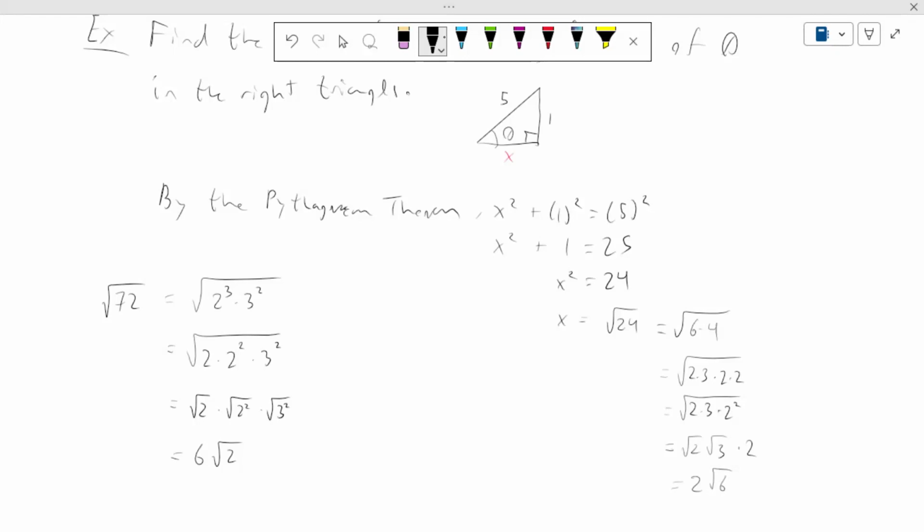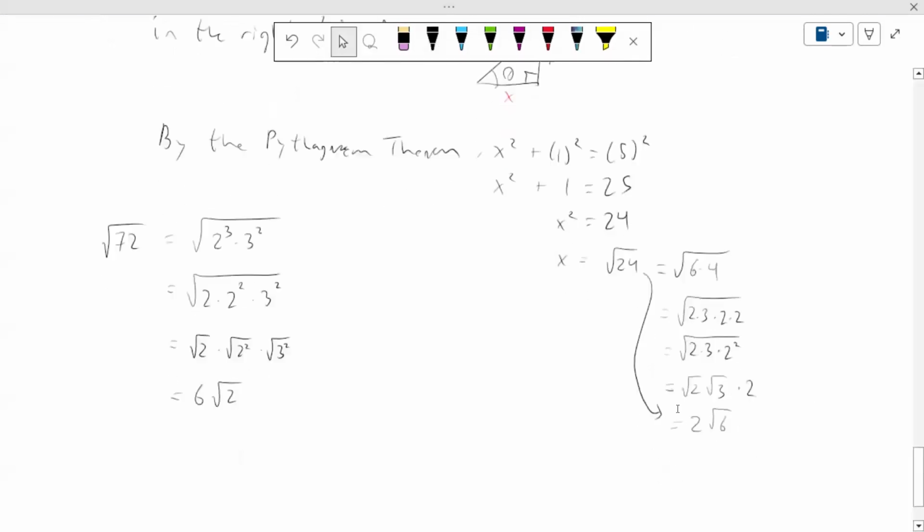Any questions on that at all? Now, on the test, say we're doing a written response problem, I don't expect you to have to show all this work. If you just know that the square root of 24 is 2 square root of 6, if you can do that in your head, that's fine. You could skip immediately to this. I will be looking for things in simplest form, so I may take off a point out of 10 if it's not simplified enough.